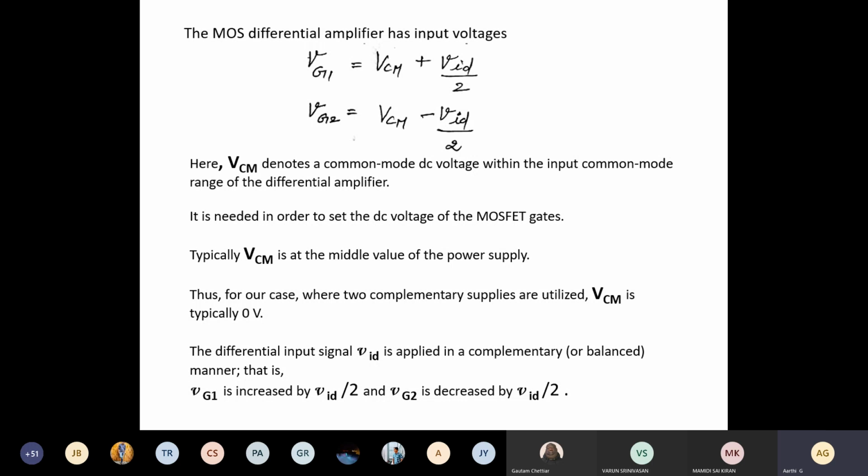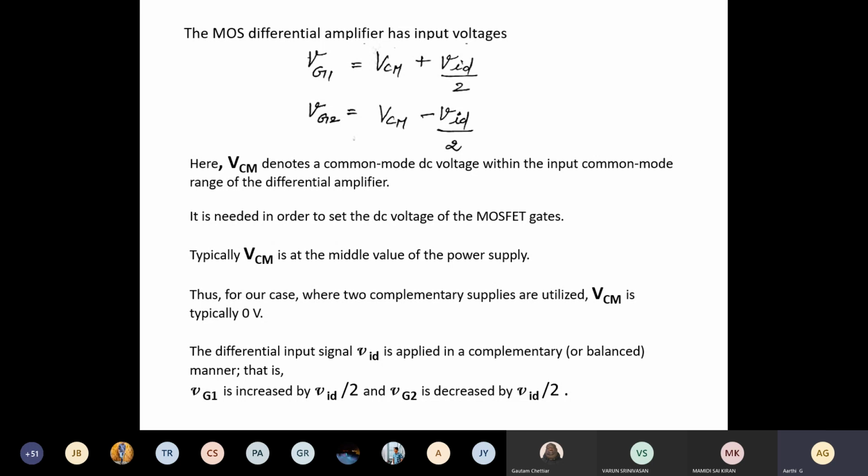I'll just give you a recap. Initially we discussed in general about a differential amplifier. We discussed what a common mode operation is and what a differential mode operation is. In the differential mode operation, we give different inputs to both the transistors, and the amplified version of the differential output we take at the drain terminal. Whereas in common mode, we give the same input to both the transistors, and similarly we take the output at the common mode output. So this is what we studied about common mode and differential mode operation.